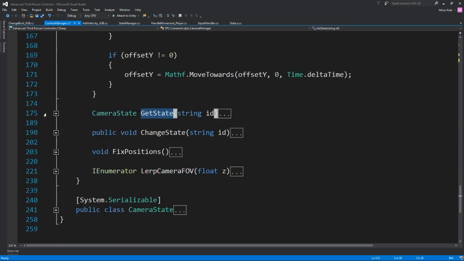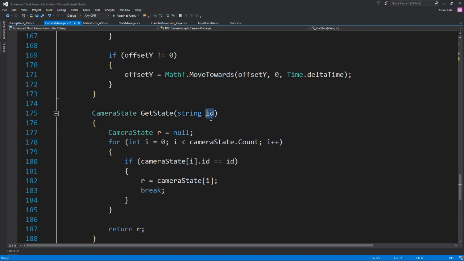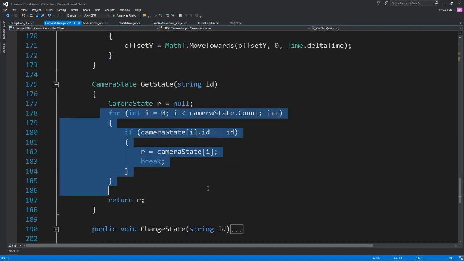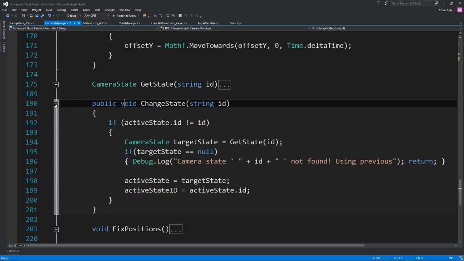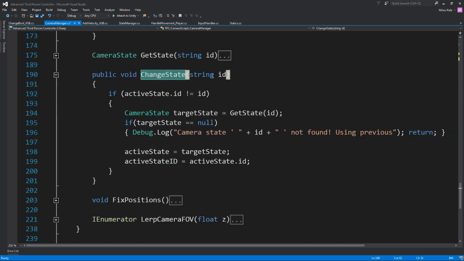Now, GetState goes into the list of states and returns the state with this ID. Simple enough. If you want to change the state, you will use ChangeState, passing the active state ID. If it's not the same state we currently have, then it's going to use GetState.